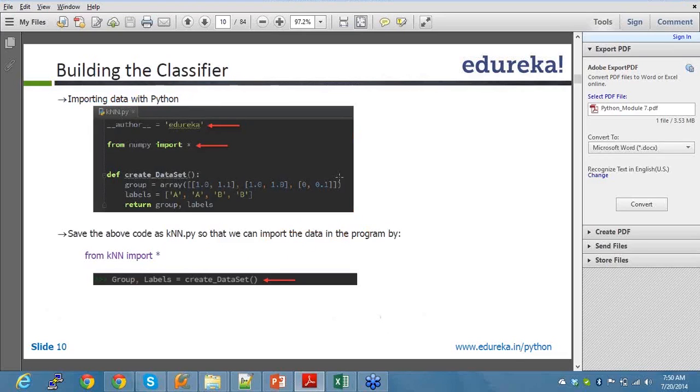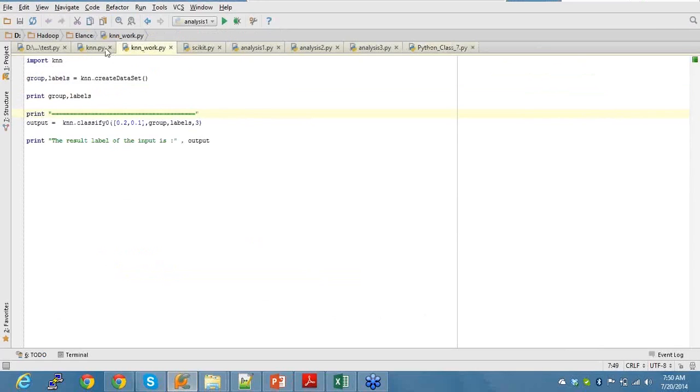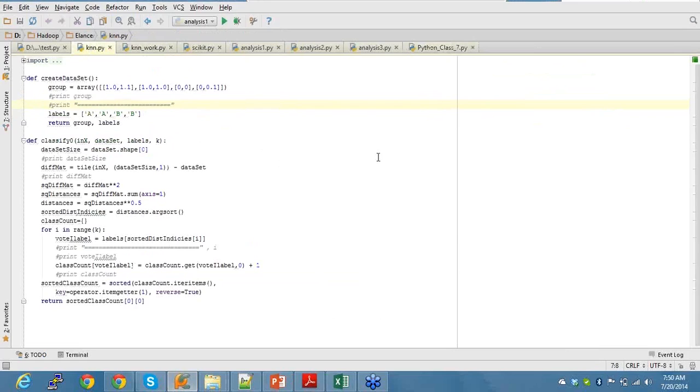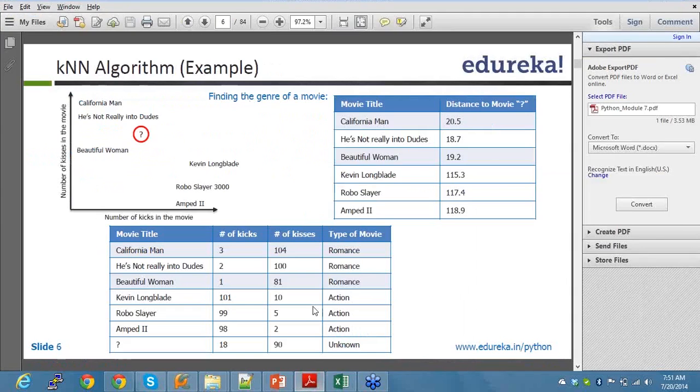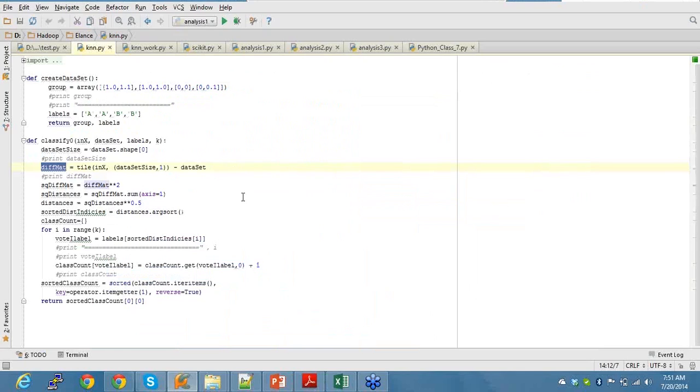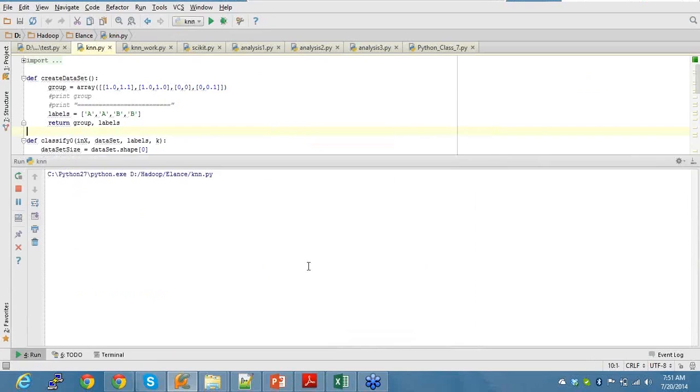Now, building a classifier. Let me run this for you. In this example, all I have done is provide this training data set, 1, 2, 3, 4. This is an array that I'm passing, and for this array, these are the labels or output. This is the logic I have explained. It calculates the difference metrics, then you have the square of distance, and you get the difference metric. Whatever logic I explained using simple words, that's exactly what I've done for my data here. And then there is finally this voting mechanism. So I would run this once, and you see this, it's just compiled.